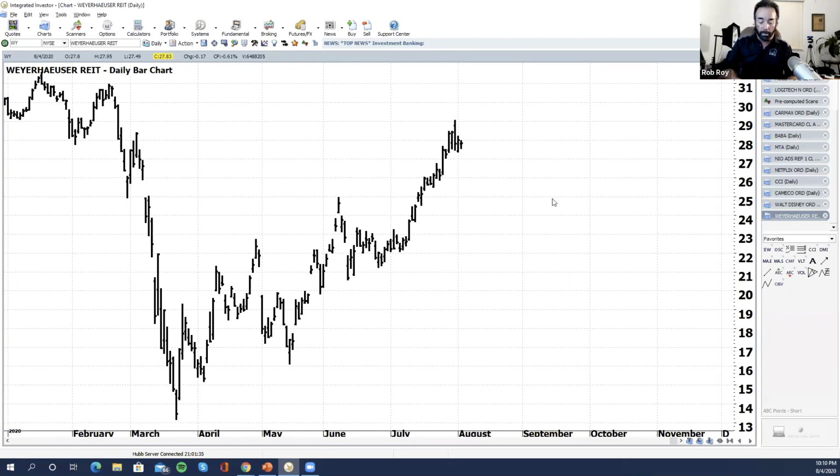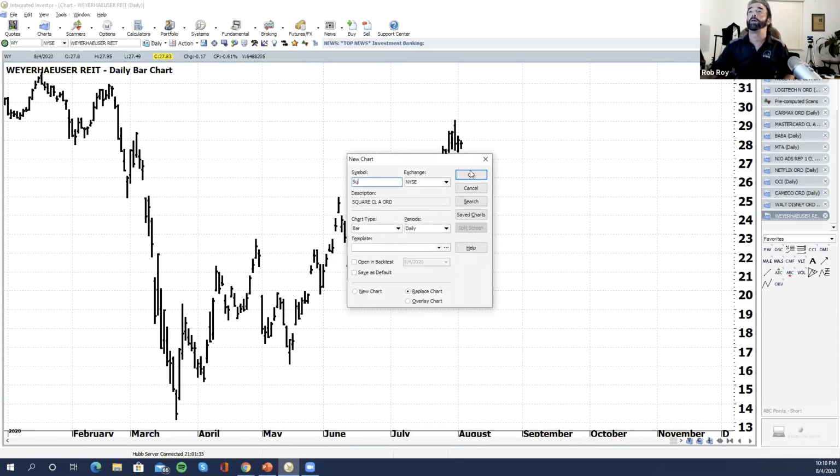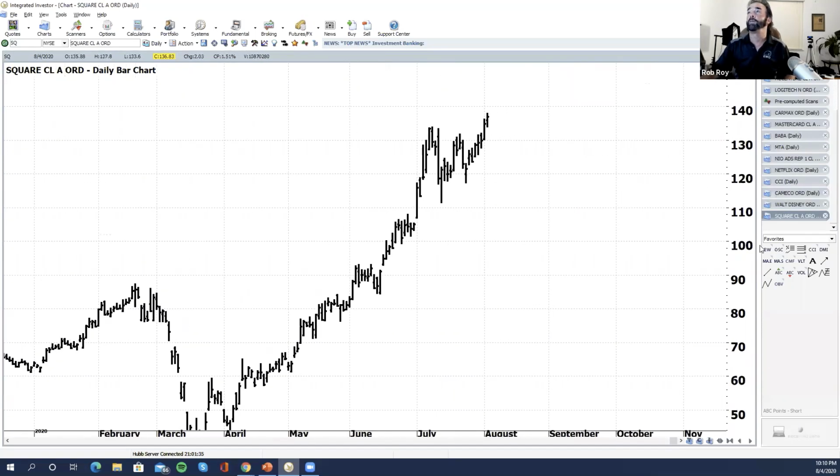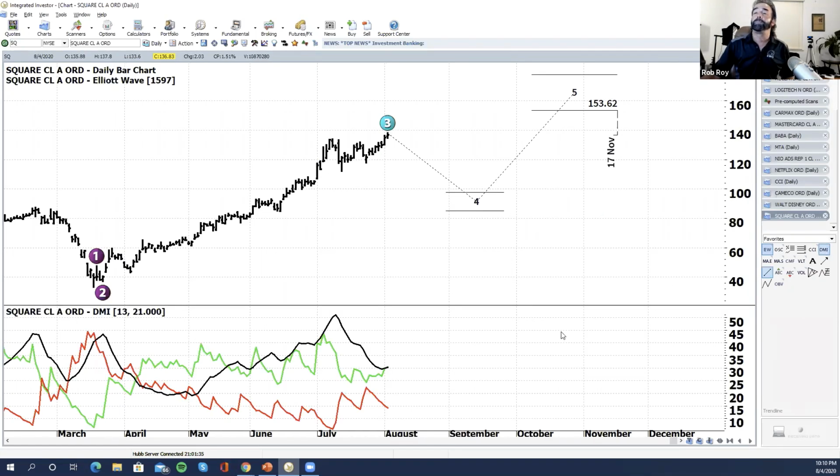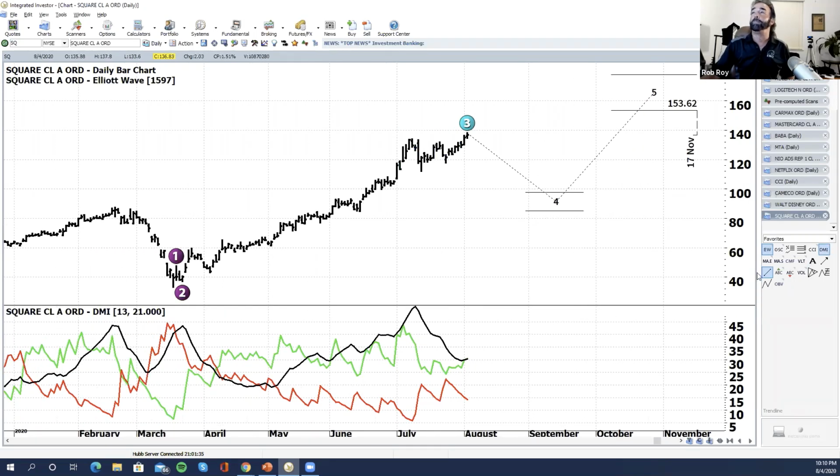So look at SQ, Square, obviously in the news all the time. You said before earnings, are the earnings tomorrow? Oh, it's today? Big after hours jump on that one too? It depends on how far it goes. I mean, that's a great looking chart. Would have been nice to see this triangle right here on the breakout, and then you're saying it's up big after hours on its earnings.